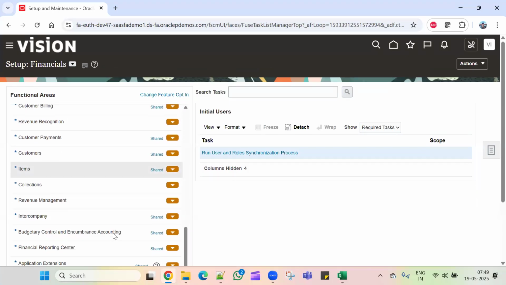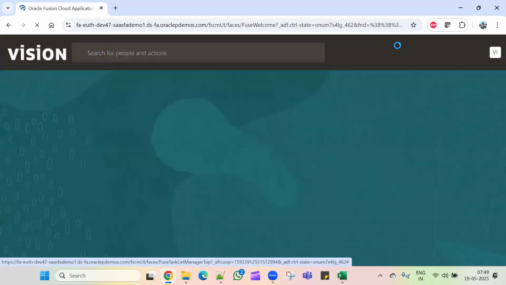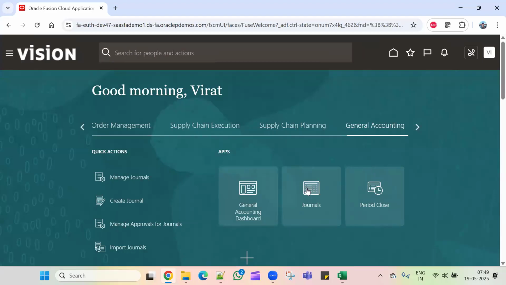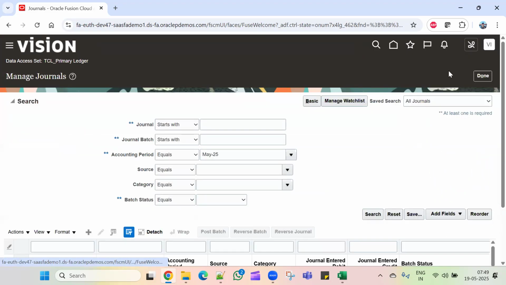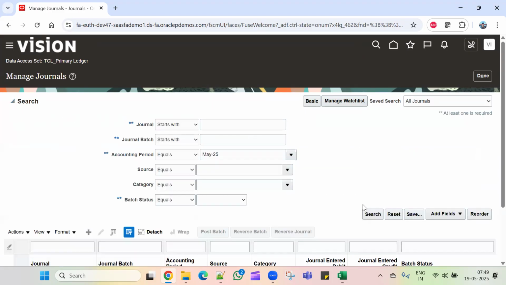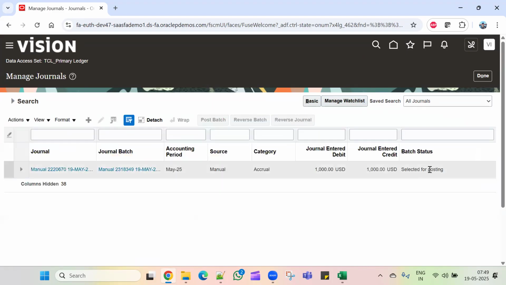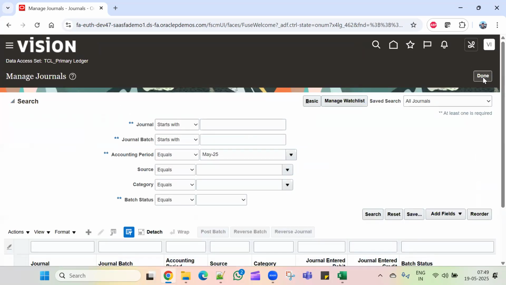Yeah, Shiva. If in posting we got an error, it shows an error in the primary ledger. Do we need to submit the program again? Which error did you get? The journal is unbalanced and the suspense account is unavailable.